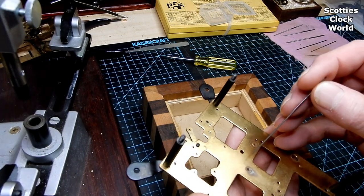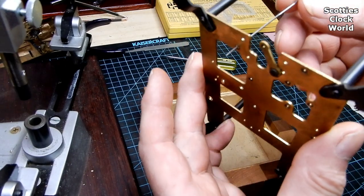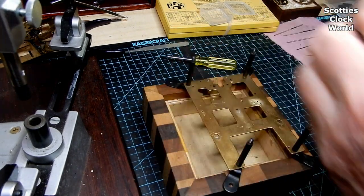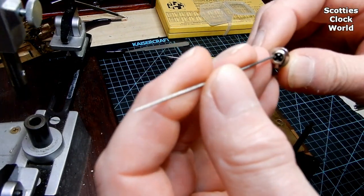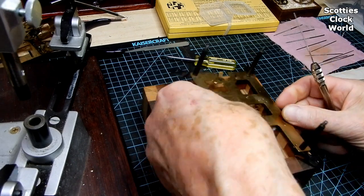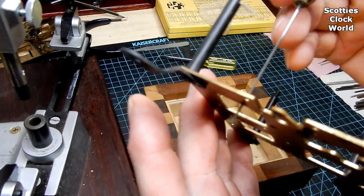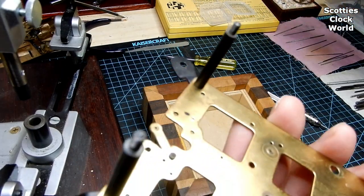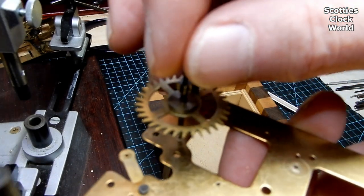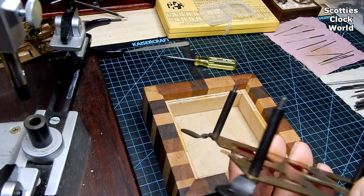First we'll check to see which size broach fits. It's that one there. It goes partially through on the outside. The rest is on the inside. We'll now put it into a pin vise and tighten it down. Check it once again to make sure it's the correct size. Before we start, we'll attempt to put the pivot into the hole. It doesn't fit. It needs to be reamed out so everything is go.